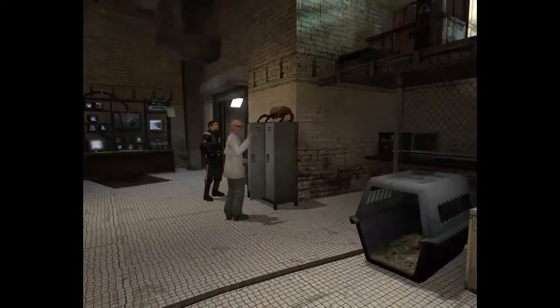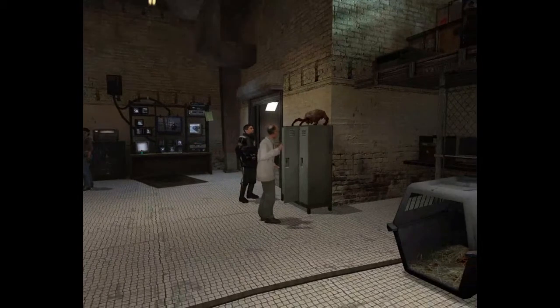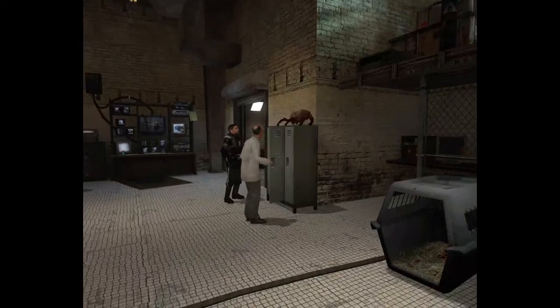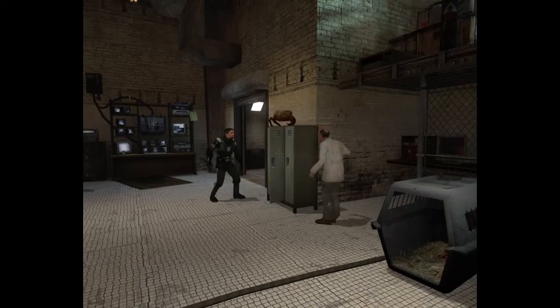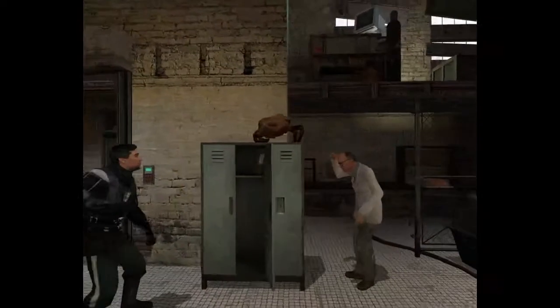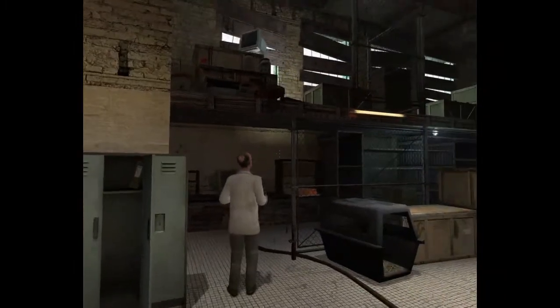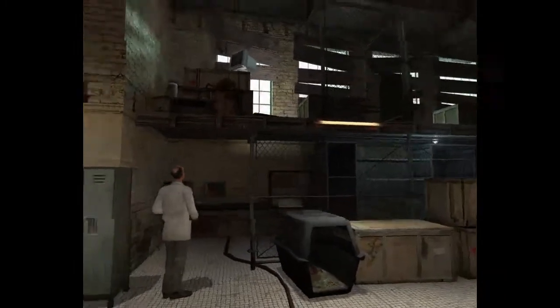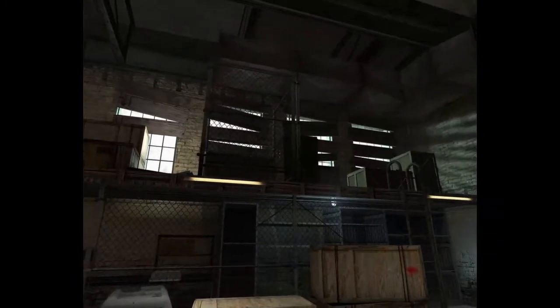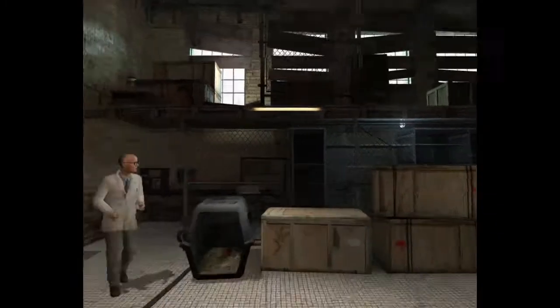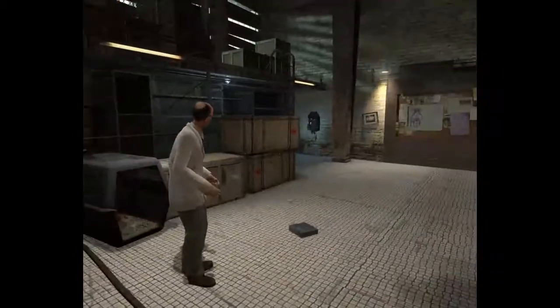And as you can see here, this seems somehow to be a pet of this professor. You might remember this from Half-Life 1, where we had to just simply kill those beasts. But this seems to be not very harmful, but seems to be running away a lot.